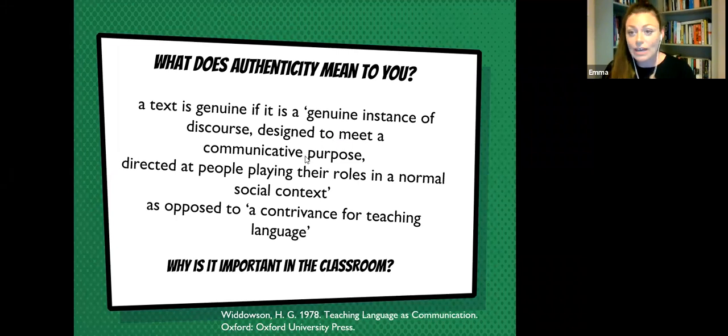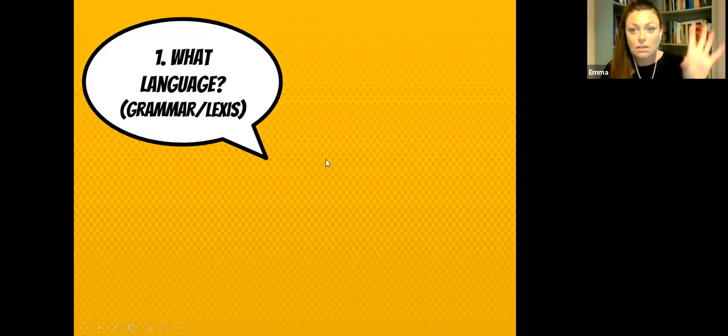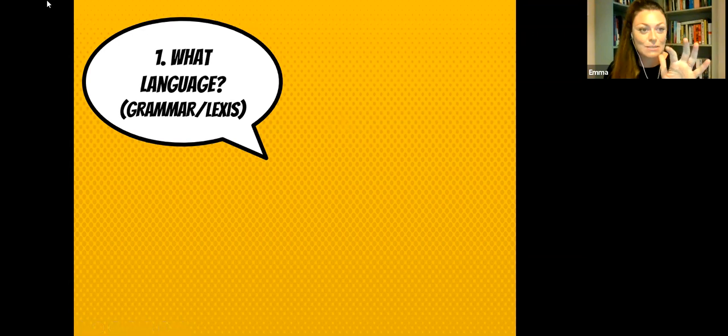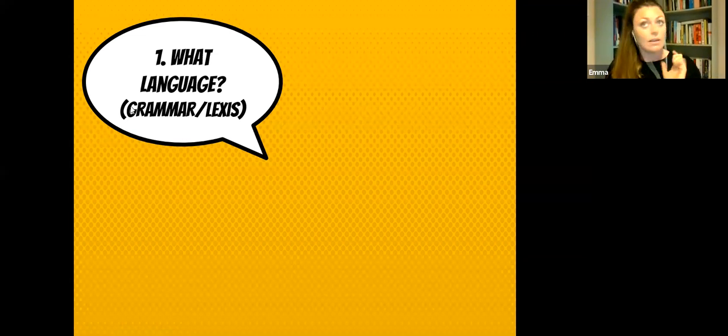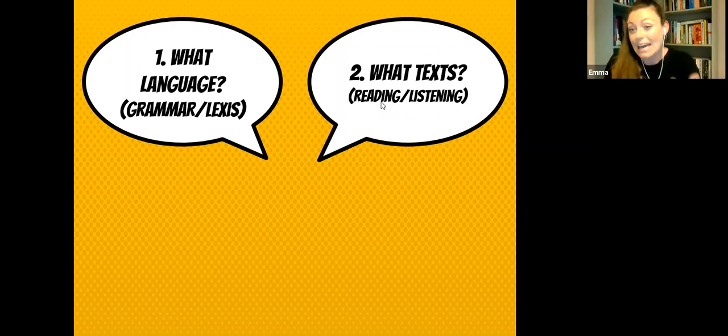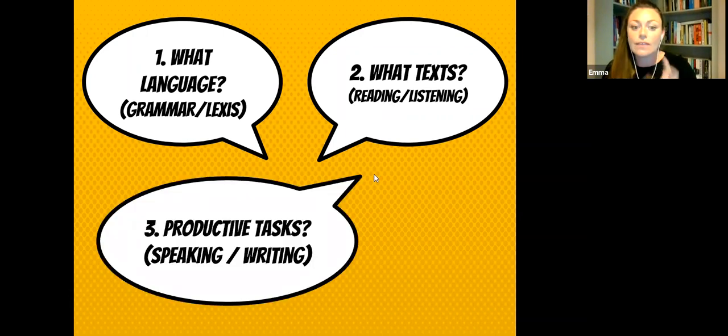Okay, great. All really good ideas in the chat, guys. Let's move on to explain a little bit the main three things that we're hopefully going to get a chance to look at, though I know time is tight and we may not get to explore all of these in as much detail. The first thing is about authenticity and language. What actual language do we bring into the classroom? Or even how do we go about bringing language into the classroom? How can we be authentic in our planning approach? Then we have texts: if we're choosing reading or listening, how do we choose those texts? What texts do we choose for our learners? And the third thing is, how do we design productive tasks, speaking or writing, that have authenticity at their heart? And these are three very different aspects of authenticity in the classroom.